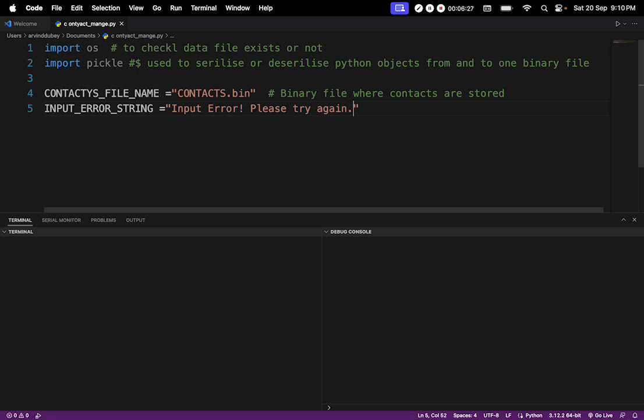So this is actually a string which will help us to detect the error. If the error is there, we can reuse it, we can try it again. So this variable will help us.